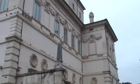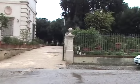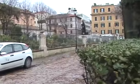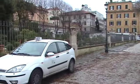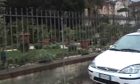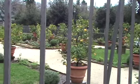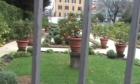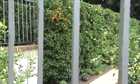Since I have 45 minutes until I can get in on my reservation, I will cruise the gardens in the back. Last night the rain was constant and thunderous with lightning, just a stupendous night. I wonder if you were a guest here, if you were allowed to pick an orange and snack while you were cruising or trysting. It's neat the way their orange trees are used as hedges.